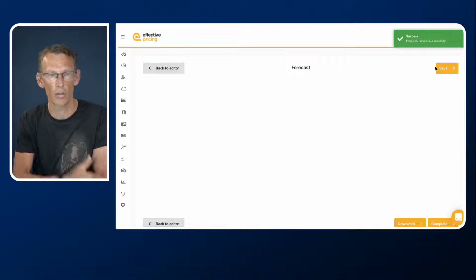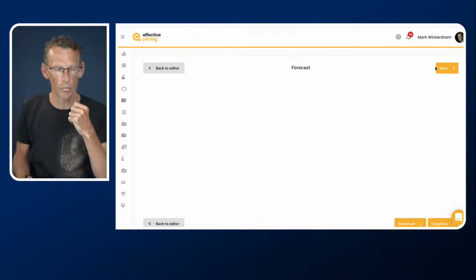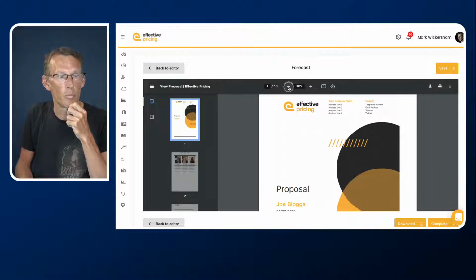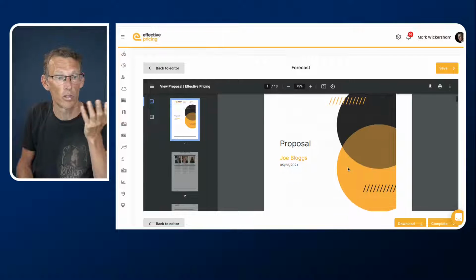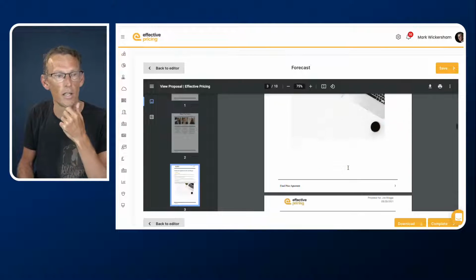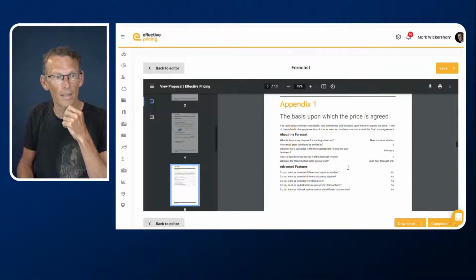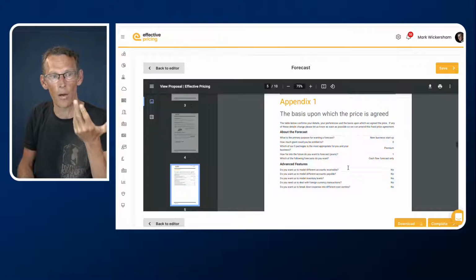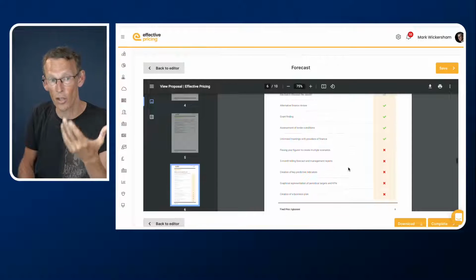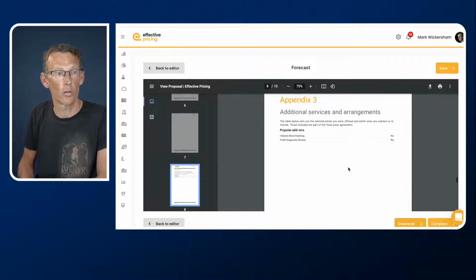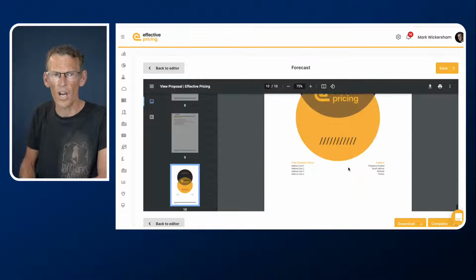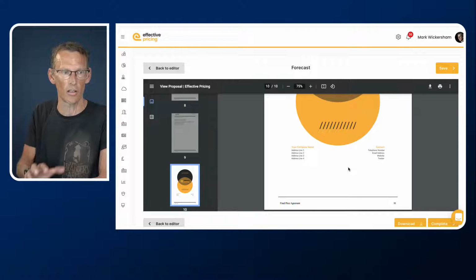And what we can now see, it'll now start to pull all the keywords together, all the information, and it'll create my proposal for this particular client, Joe Blogs, today's date. And in here, it's pulled in all the keywords. It's got in the price that's been agreed. There's also appendices which set out and confirm how the questions were answered. Things like what they're getting in the package they've chosen and what they don't get, the ticks and the crosses. We can also see, I didn't look at behavior rewards and upsells, but they would be in there. And if there weren't any, I could delete those pages before I send it to the client for signing.